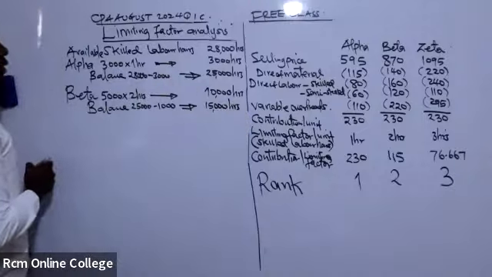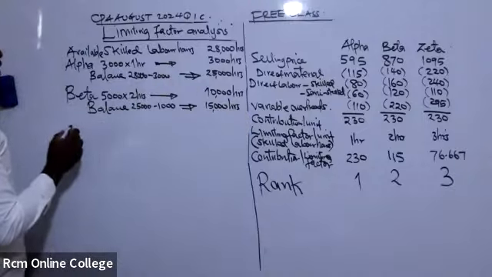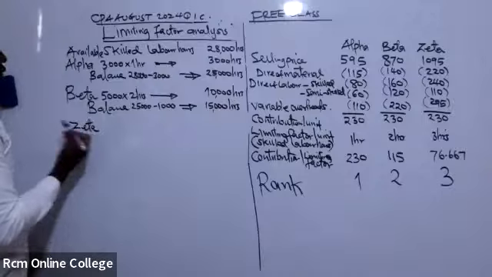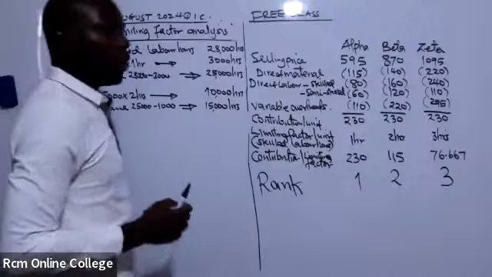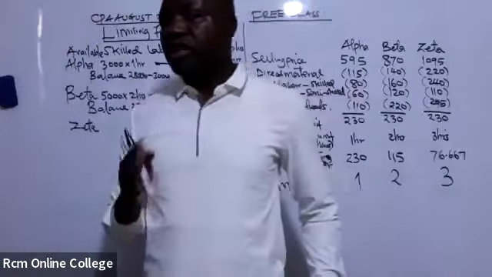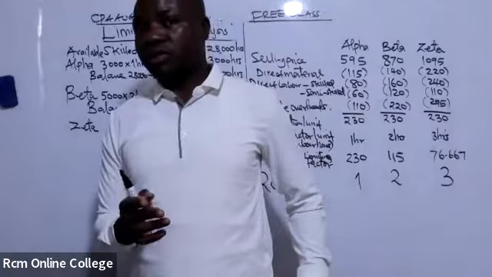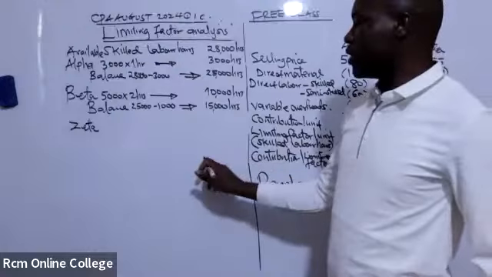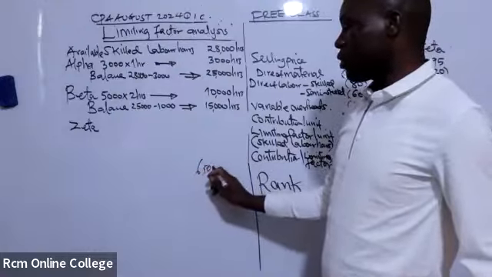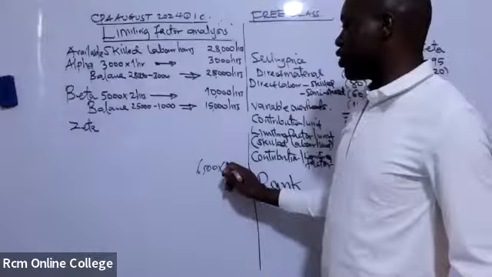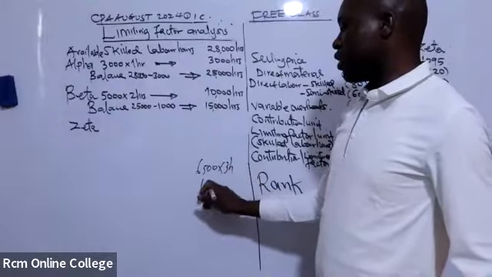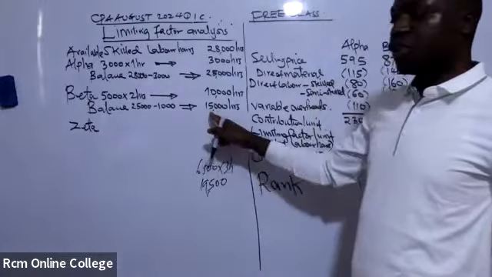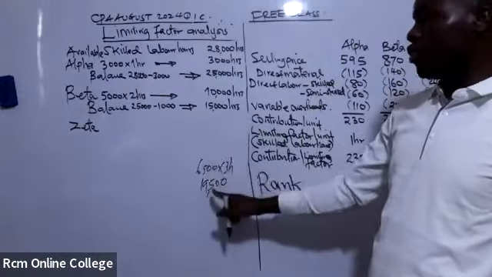We go to the last product, that is zeta. Product number 3. Good. Now, for zeta, remember we have already identified that our resource is limited. So we cannot produce all units of zeta. Why? The market demands 6,500 and each unit is 3 hours. That will be a total of 19,500. Our balance is only 15,000. So we cannot produce all units of zeta.